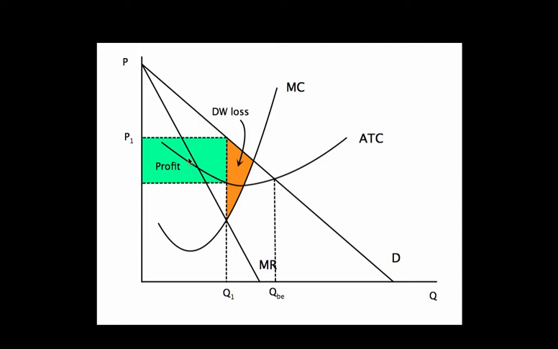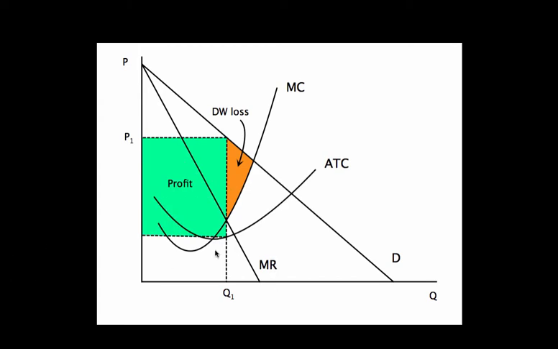Let me just point out, I drew this ATC curve here. It didn't necessarily have to be at that point just to show a firm making a profit. You could have just as easily put it down here. As long as marginal cost crosses ATC at the minimum, this would still be a perfectly fine way of drawing a monopoly. I just usually draw it here because I have a little more room to stick the curve in there. But this would just be a monopoly with a lower fixed cost, for example, and a lower ATC curve relative to marginal cost, and so you would still have price above ATC, that gives you profit.